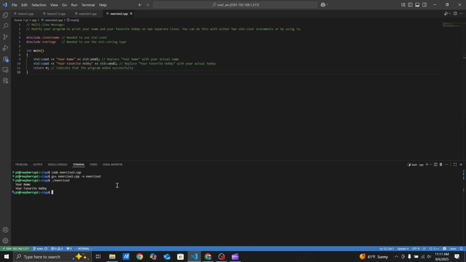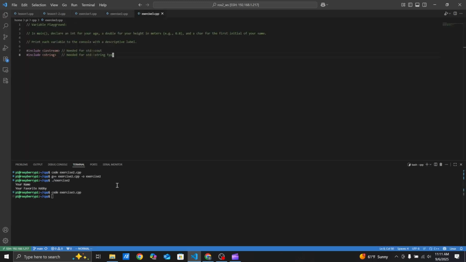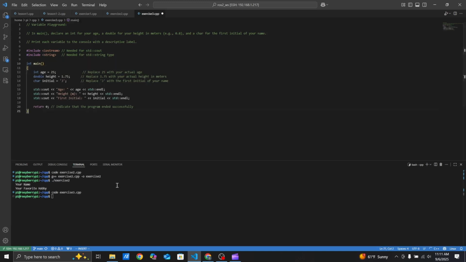Now we'll go ahead and proceed to exercise 3. So again, I'll give you a moment to kind of read over the instructions and then do it on your own and hopefully come back. All right, now I'm going to go ahead and take over. So we're going to go ahead and it's once again auto-completing for us. So I really do apologize, but I highly recommend turning off these extensions.